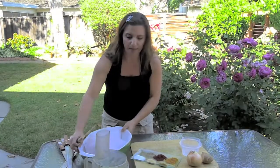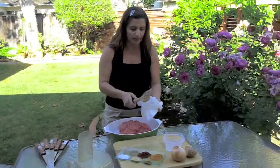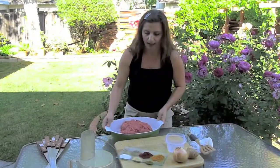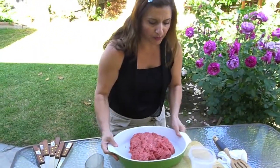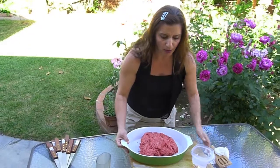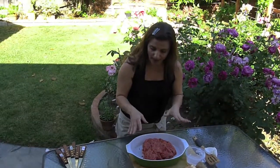I have about, let's say, 2.5 pounds of meat right here. And here are my spices. Now, when you go to a Persian store or any world market, you may find the packages that says shish kebab on them already. You know what? That's fine. But this is just my recipe.